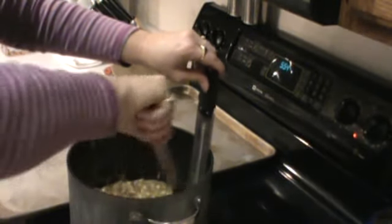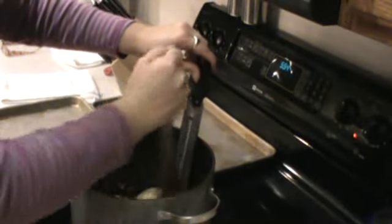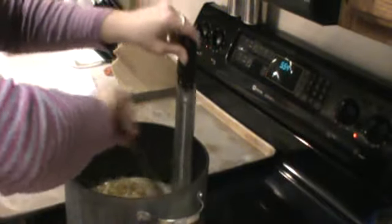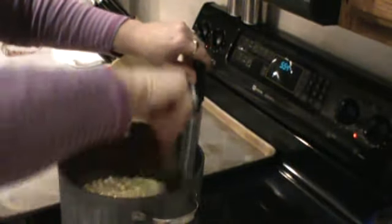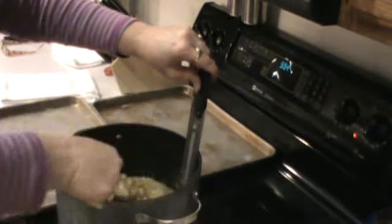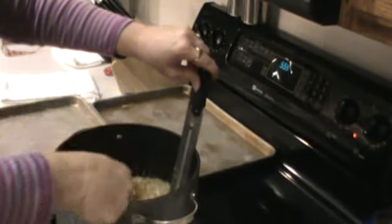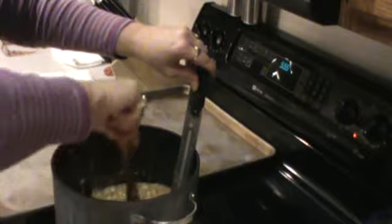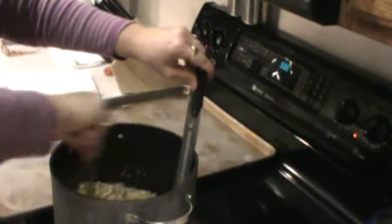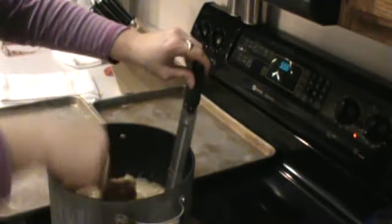The one thing you also want is your thermometer to have the clip on the back of it. I don't know what happened to mine — between my kids and my husband getting in and out of my drawers, I've lost the back of my thermometer that holds it to the pan. Candy thermometers are so expensive. I think I'm going to figure out a way to wire it on or eventually go out and buy one. I am at 280 degrees right now.